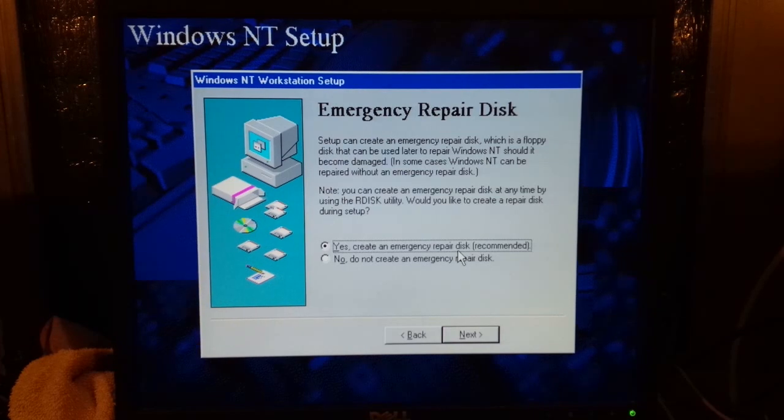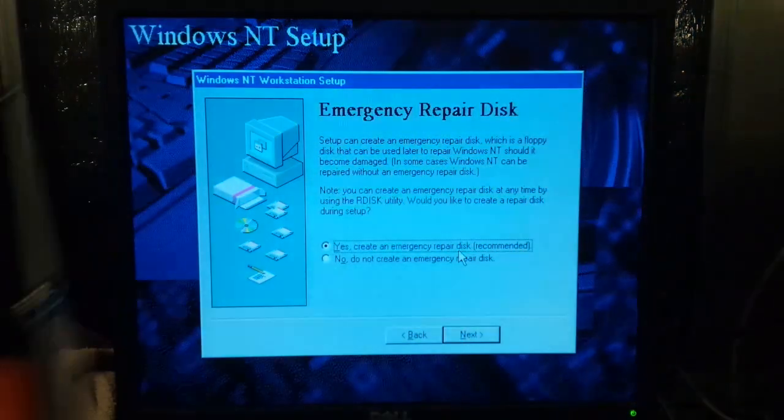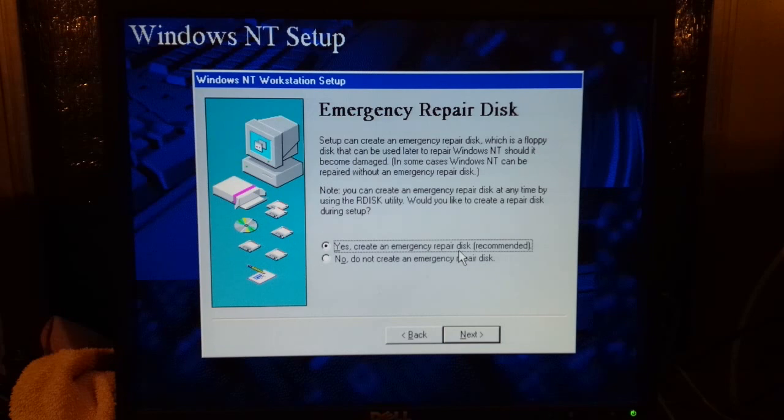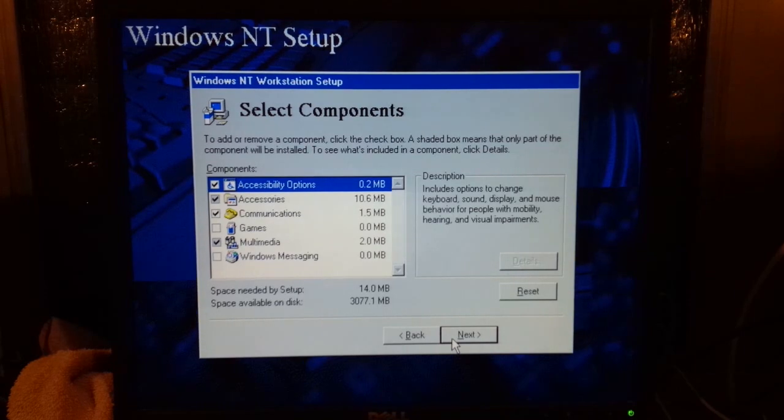Not one of my orange floppies. Let's see here. Where's my box of floppies at? I've lost my box of floppies. I don't want to use one of my new ones. Here's my box of floppies on the floor behind me. What color do you think we should use? I'm thinking blue. Well, I have a bunch of yellows. Let's use a yellow one because it'll be easier to see a marker on it. So, let's create an emergency repair disk. And there we go.